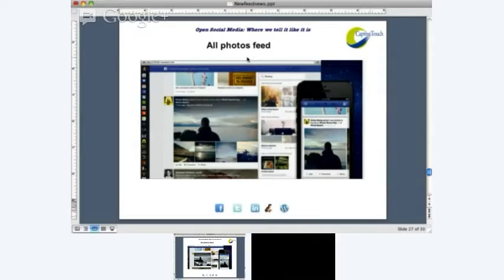And sometimes you need some inspiration to see what it is that you want to share with your friends. You're looking for enticing pictures to share with your friends or on your page. You can just go to the photos feed and you don't have to look for photos anymore. That's fantastic.